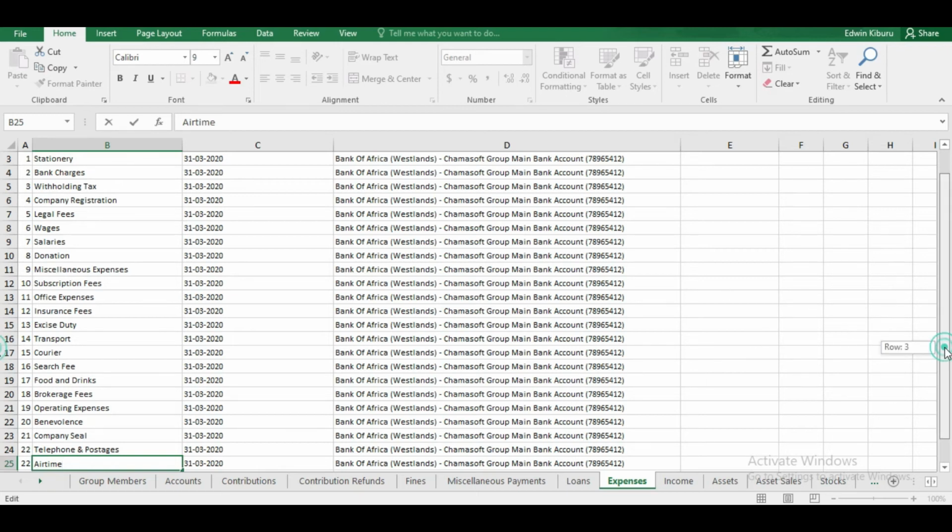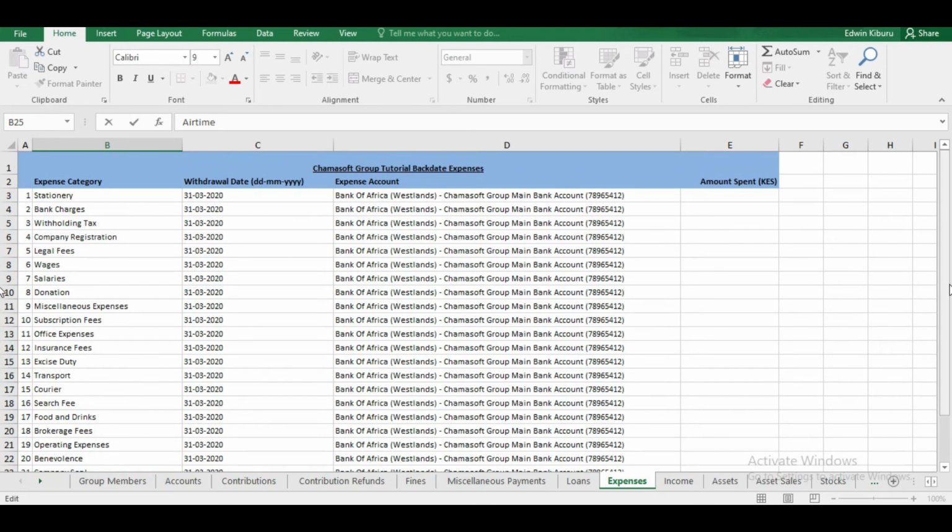Same case as the contributions, same case as the refunds and fines. For each and every category, since the beginning of the group, you enter the cumulative amount spent per category so that we can see what is happening within the group. So I'll say on stationery you spent a cumulative of 450 since the start of the group.